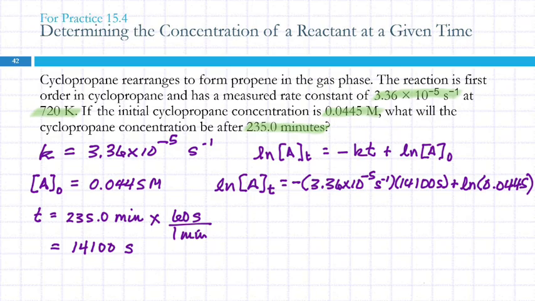This saves you a lot of keystrokes, and also saves potential problems when dividing by numbers in scientific notation. Every time you push a button, you have an opportunity to make a mistake. Right? So negative 3.36 EE minus 5 times 14100 plus natural log. And on this calculator, the first time I push this, it gives me natural log. If I push it again, it changes it to base 10 log. And then I can go back to natural log. Oh, no. It's going to go to some other base and then back to natural log.